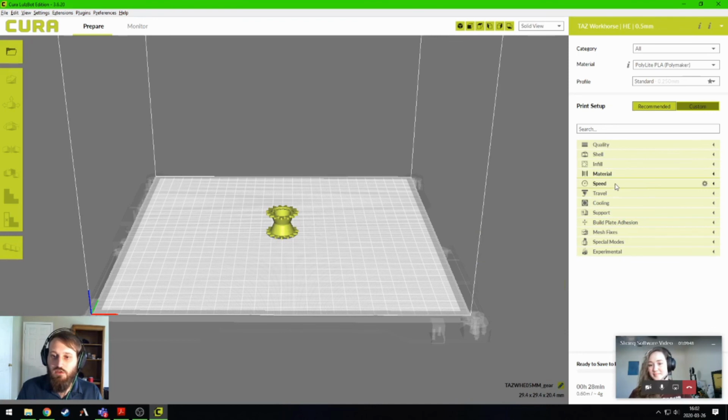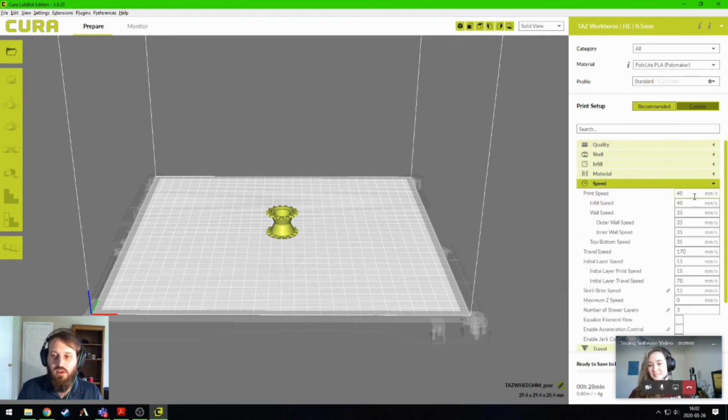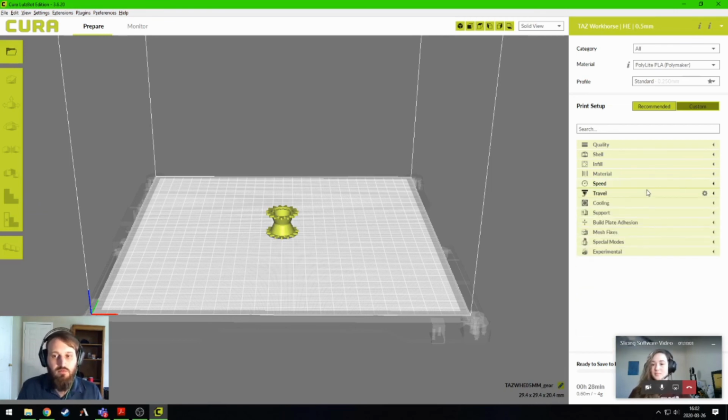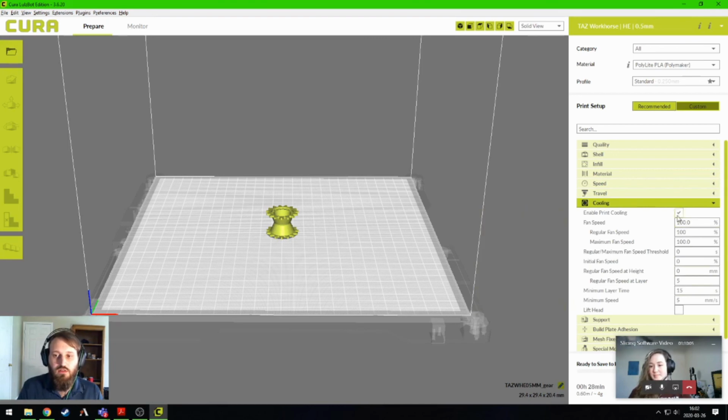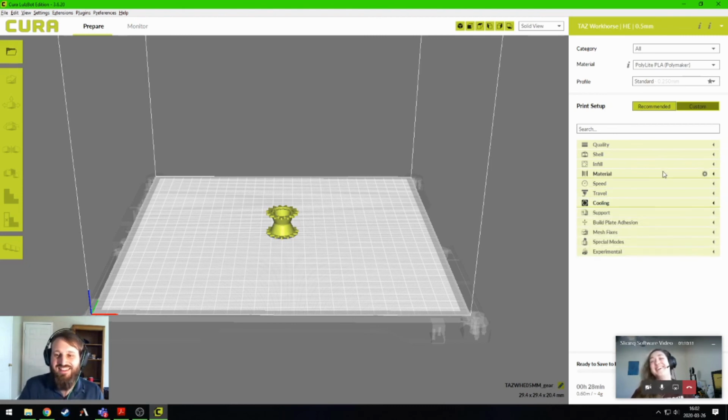And then speed, quite literally how fast it's going to start printing. Yeah. And you can find that you have issues sometimes with a faster speed, so this is going to be trial and error again. Cooling, you probably want to just leave that on. It helps with adhesion a little bit. Don't touch that.